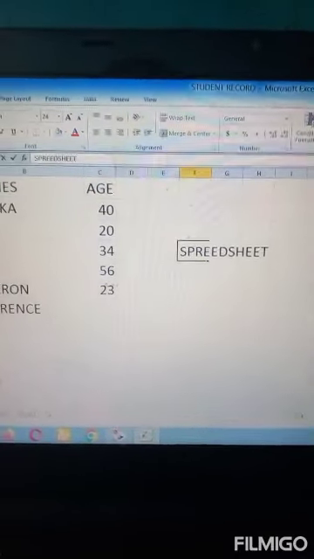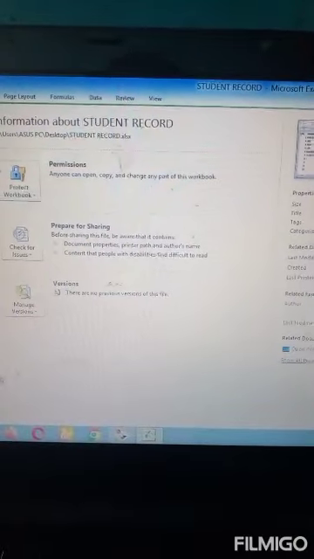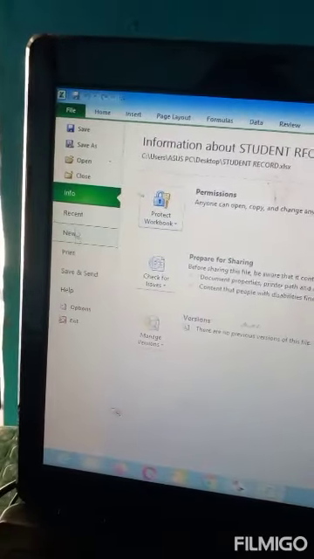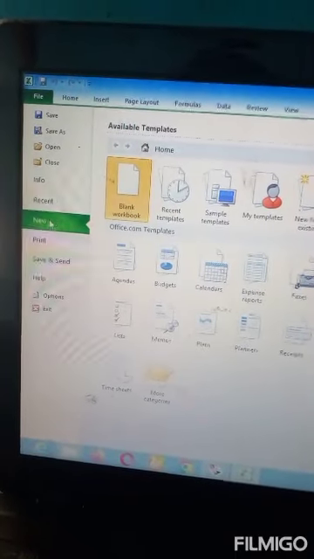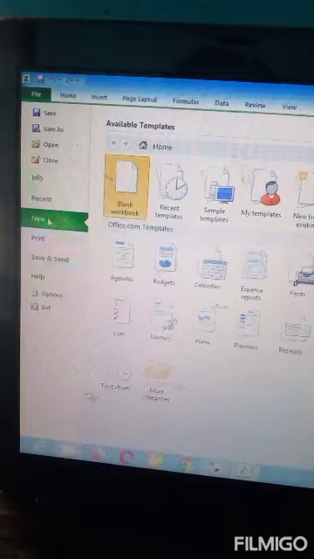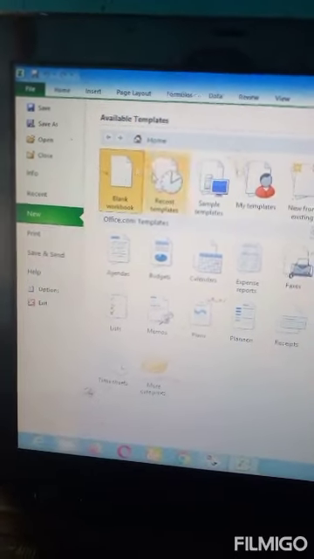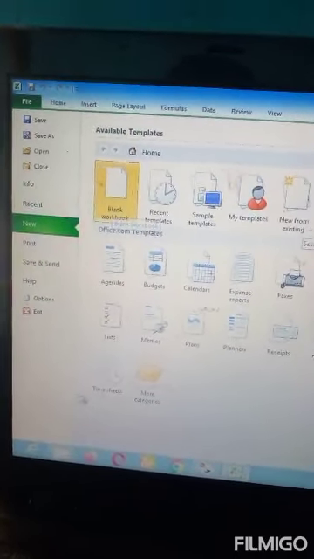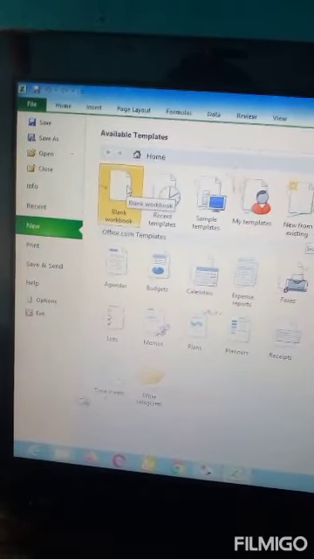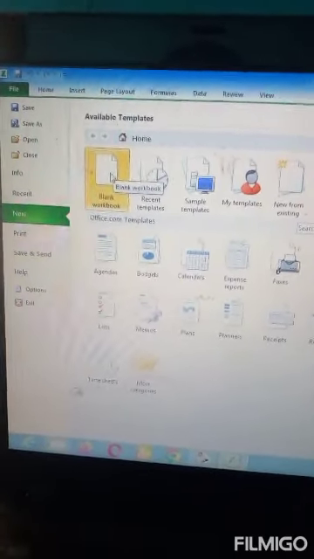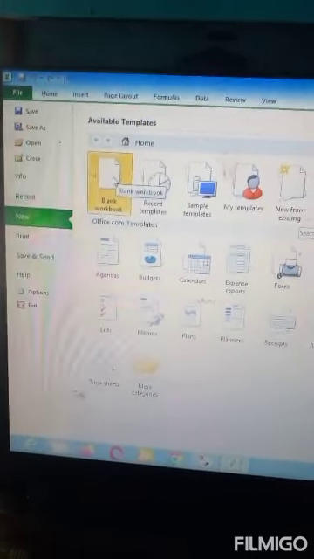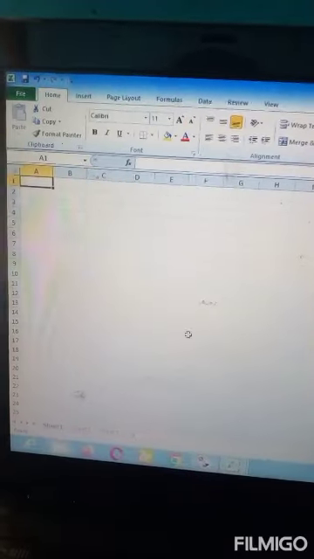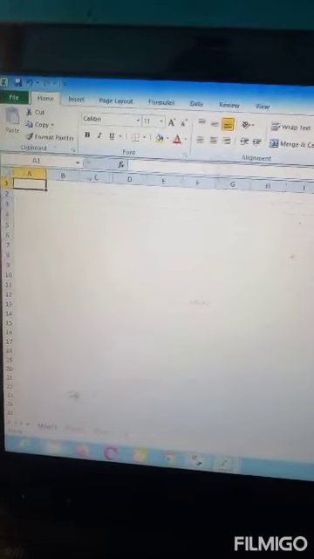All right. So to open a new spreadsheet, you go to New. Are you seeing New here? You click on New. New blank workbook. You see, it's New blank workbook. That's what we are going to do because we are working on our own. We are going to design it on our own. We don't need another one. So you click on New blank workbook. You see a new blank workbook. This has already covered the old one.